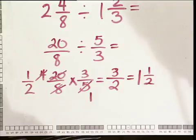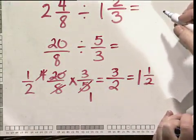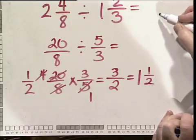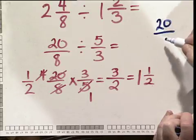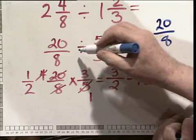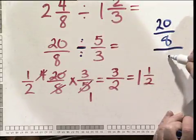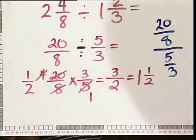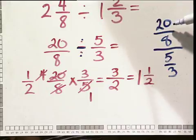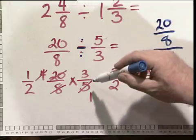While I got Fatima on there, can I add something to this? I don't want to jump into your problem. But it's not my problem, it's our problem. So Fatima, are you still there with us? Yes. Well, instead of going with the division sign, I'm going to do it like this and show the original problem in a different way. You just made that a complex fraction. I like it. I'm just trying to emphasize why we do the reciprocal flip into three-fifths.